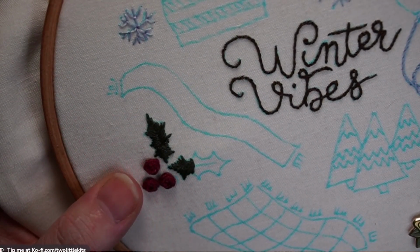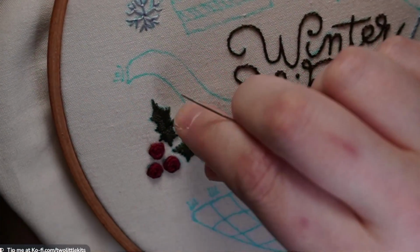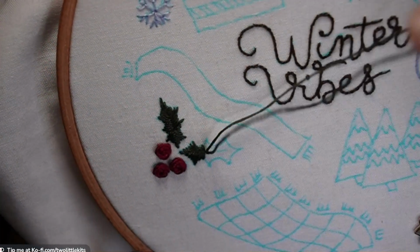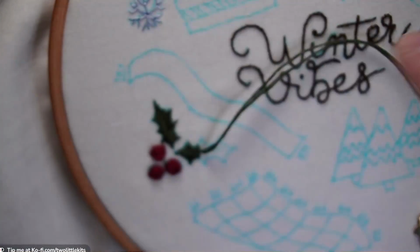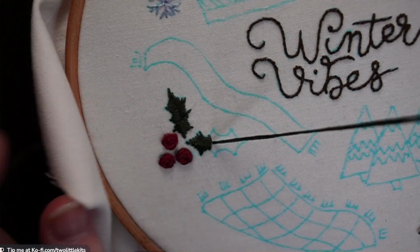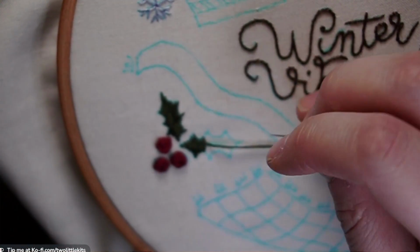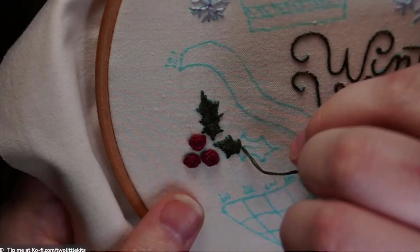And again, once we get to the middle points, we want to be, for this leaf, going vertical. We're doing vertical stitches. I'm tangled on the back. Am I tangled though? Doesn't feel like it. But it also does feel like it. Yeah, I wasn't. I just had too much. Okay. That was very confusing.